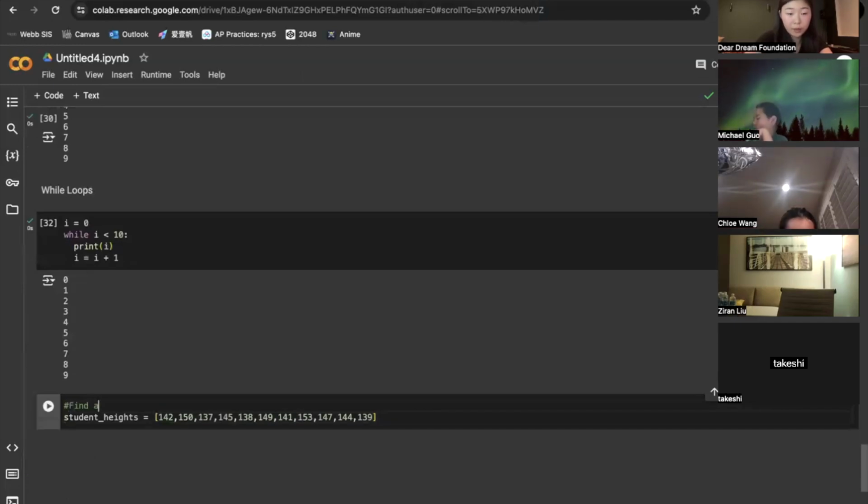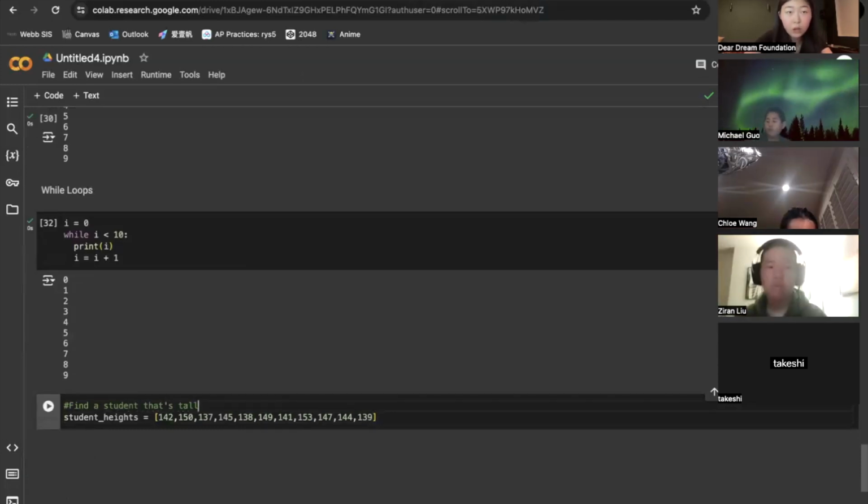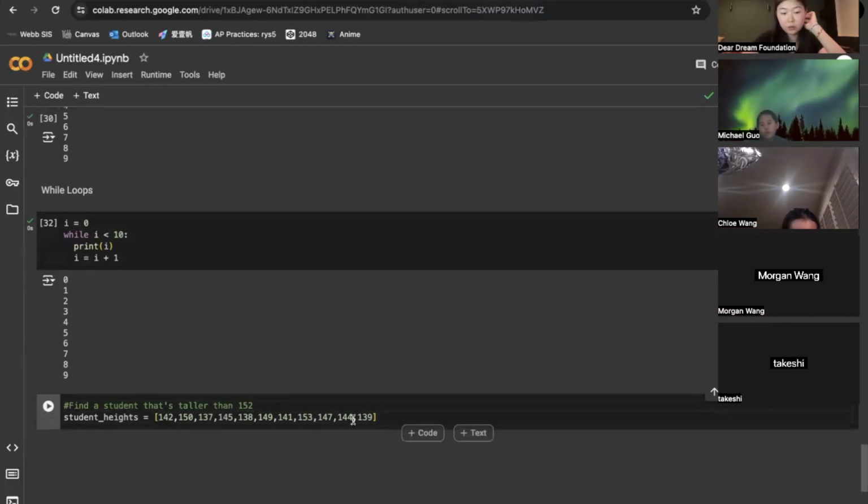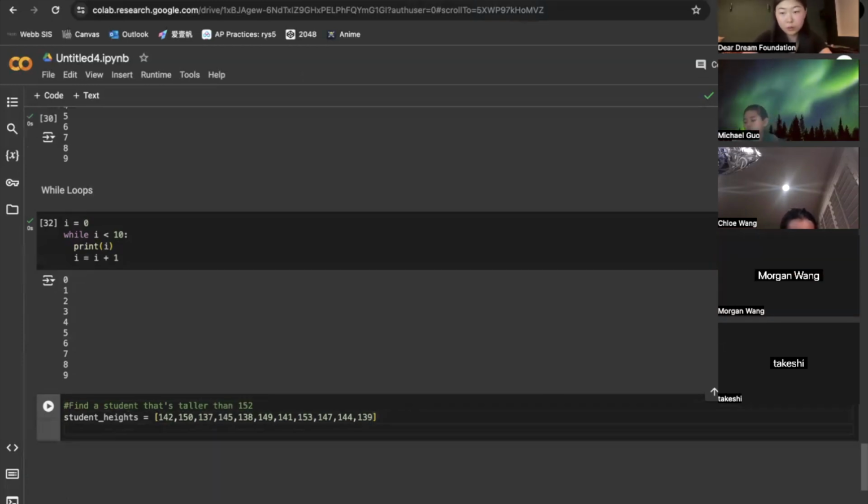Maybe we want to find a student that's, let's see, taller than 152. So how are we going to do that? Pretend that we don't know where the student is located in the list. How are we going to know how many times to iterate through? We don't know, but we do know the condition is that he has to be taller than 152.